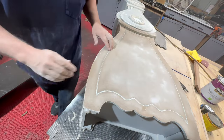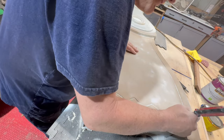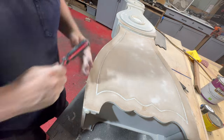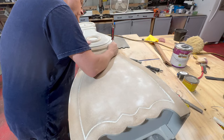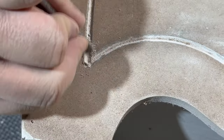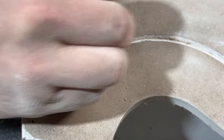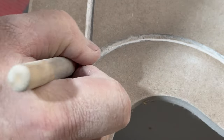I remember one furniture flip where I took the piece inside because it was 12,000 degrees outside. Well, the good news for this flip — it's not 12,000 degrees. However, based on the amount of time I've spent sanding, I'll probably have about 12,000 hours to complete the sanding on this. This plaster or whatever they used to get that distressed and textured look — it comes up pretty easy with a screwdriver, but the sandpaper just doesn't bite through it very well.